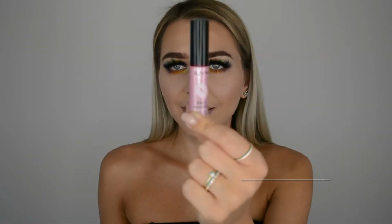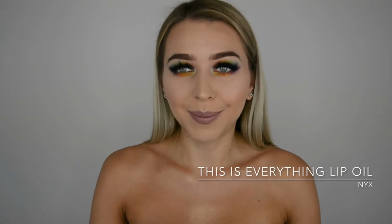And I want to add a little bit of a gloss on the lips, but I don't want it to be super sticky or anything. So I'm going to add NYX This Is Everything lip oil on the top.